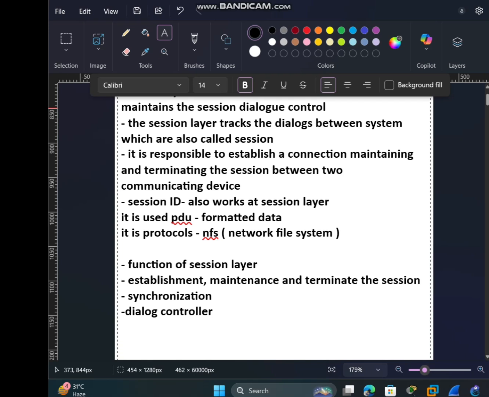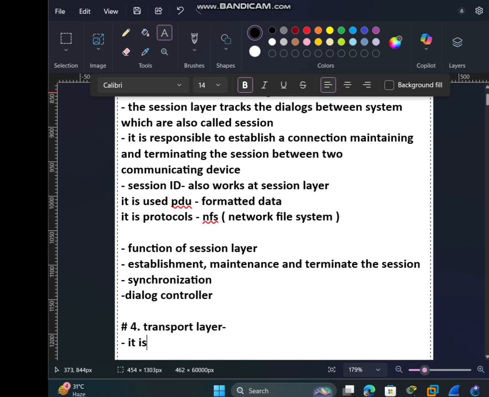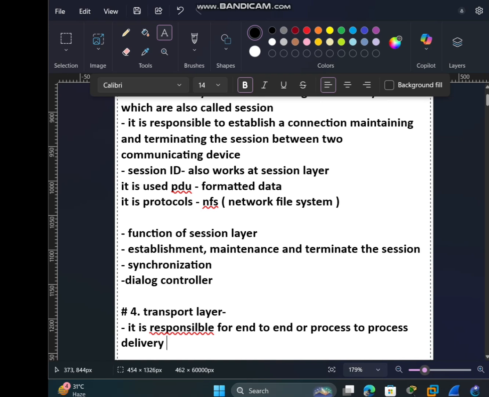Then what is the transport layer? It is responsible for end to end or process to process delivery of data.